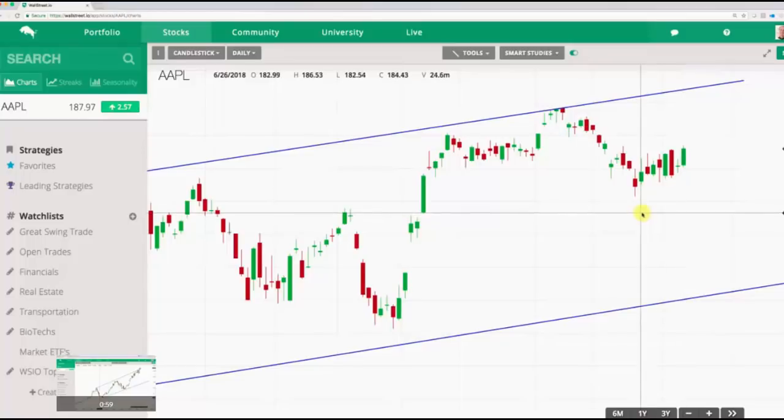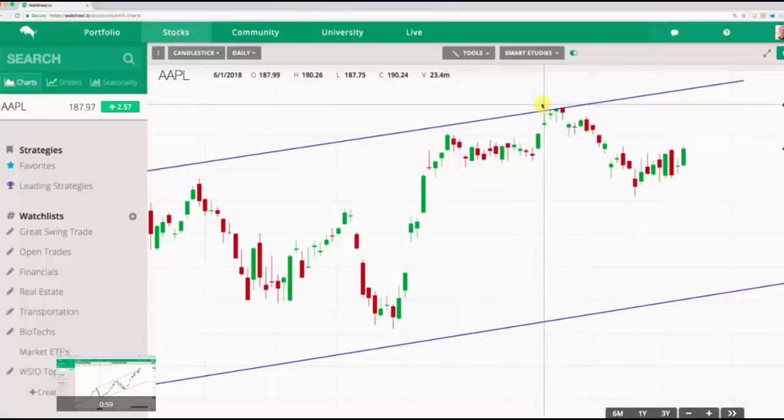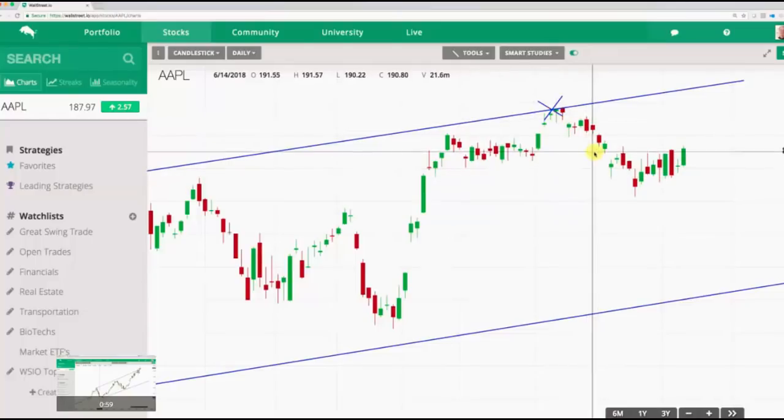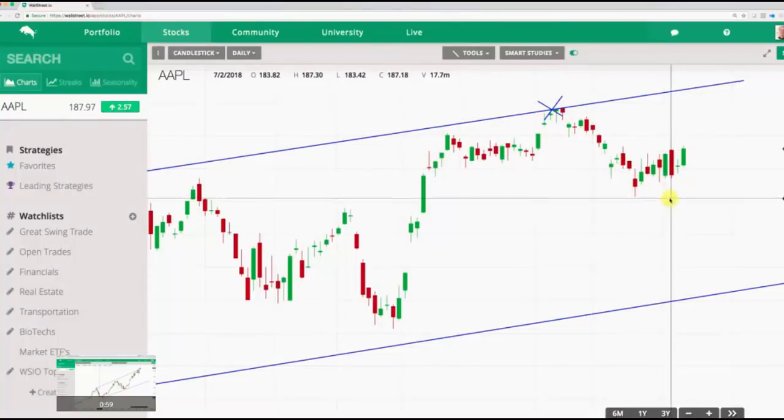But if you remember, as we started to come into June, I gave everybody a warning. I've had lots of people email me and thank me for that, because we got a big pullback here in the stock that I warned everybody about. And then over the last couple of weeks, I warned everybody to stay patient because we could experience some really, really high chop.